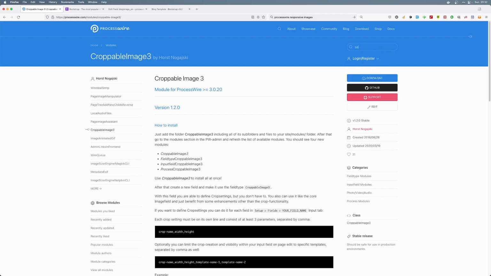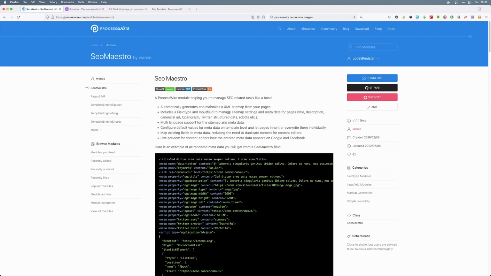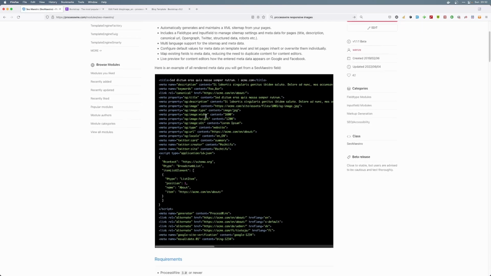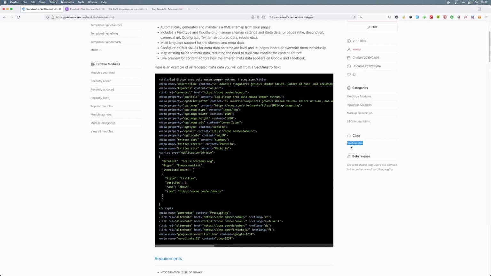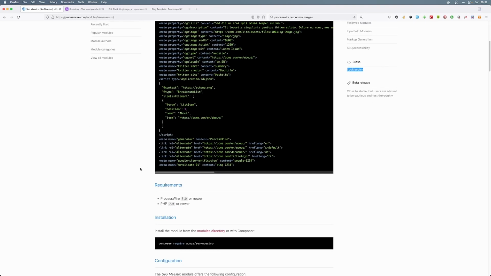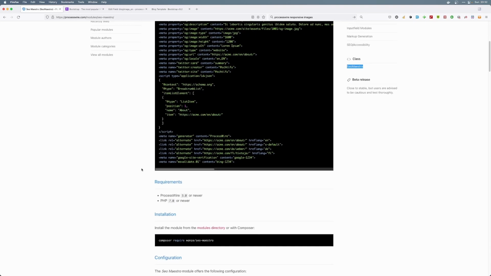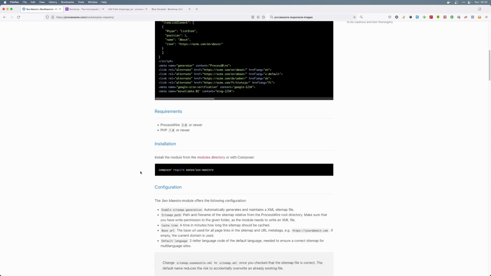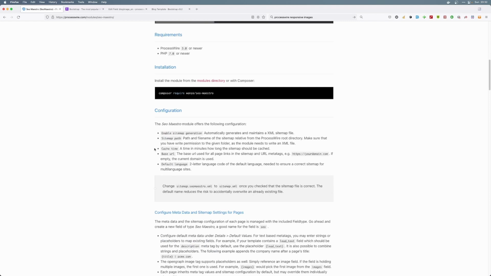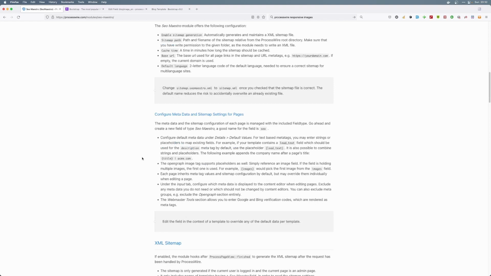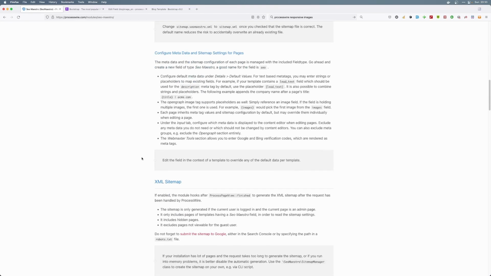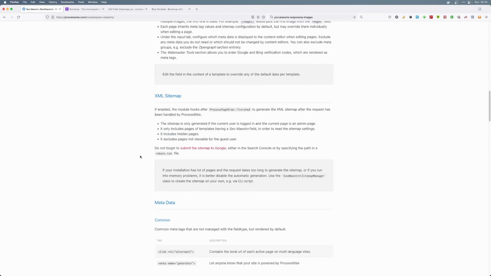So you can find it also here, SeoMaestro, made by Vanse, and you just have to install it the way we are doing it always. You just have to copy the class from here, from the ProcessWire modules directory, and then you can go back to your installation in the backend. You can then install this, and you just have to do some little configuration. So as I told you, we will go very soon into every detail of this so that you know how to use it on your very own website.